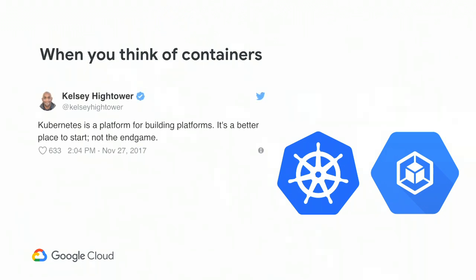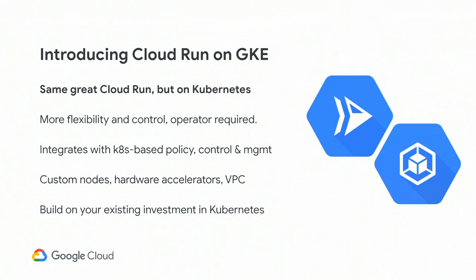And as Kelsey said, Kubernetes is a great starting place. It's a great platform for building other platforms. It's not the end game. And this is where Cloud Run comes in. Cloud Run and its sister component, Cloud Run on GKE, provide the serverless experience anywhere that you need it to be. So like the Cloud Run managed service that Steren was showing you, Cloud Run on GKE gives you many of those same benefits. The same flexibility and the control to run a container, any container, on your Kubernetes cluster. You get the same auto-scaling benefits, including scaling to 0.